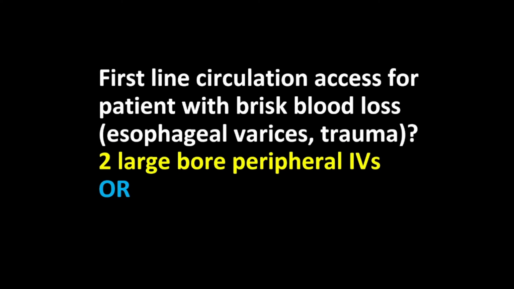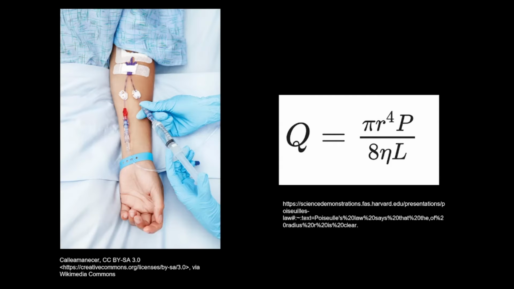Or there is one other option that I have seen pretty commonly tested if peripheral IV access is not available. You should be thinking about an intraosseous line. That can typically be in the proximal tibia or sometimes in the proximal humerus as well, especially in trauma situations. Here on the left, you can see an image of peripheral IV access.